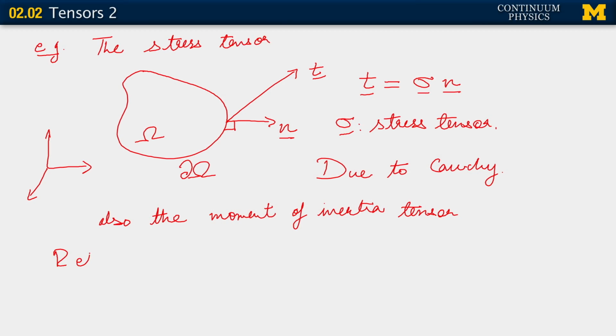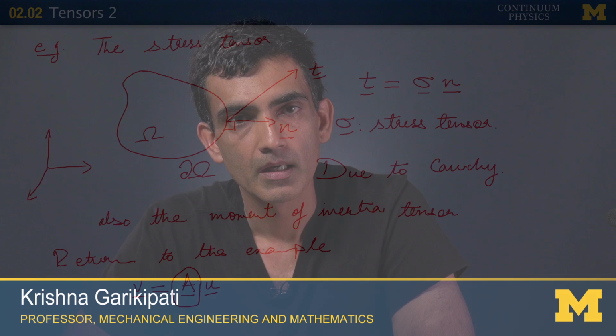Let's proceed then by saying some more about this tensor that we've introduced. Let's return to our example where we introduced a tensor A. So we return to the example, v equals A u. You note that here too I do have a bar under A, just as I have for vectors. That may initially seem confusing, but as we go ahead we will observe that we can distinguish between tensors and vectors simply by context. Okay, so that's going to be our notation. What can we say about this? We want to be able to say more about tensors just as we could for vectors. We will now do this by exploiting our basis and our representation of vectors in that basis.